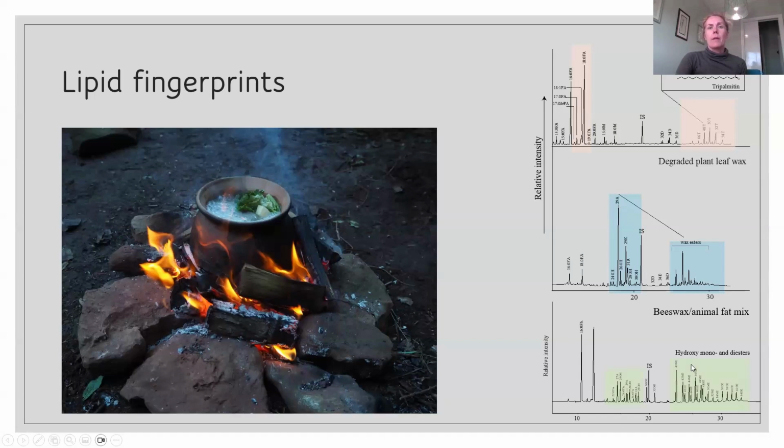And then at the bottom we've got a beeswax, which looks like it's mixed with an animal fat as well, but it's got a composition of diesters and monoesters and degradation products here as well. So as you can imagine, pottery may well not just be used for one thing, either for each cooking event or over its lifetime. And so what we do see, and you can see in this beeswax animal fat mix at the bottom, is if a pot has been used for multiple commodities, then you tend to get a sort of overprinting of different signatures of different origins within that residue that's been extracted.